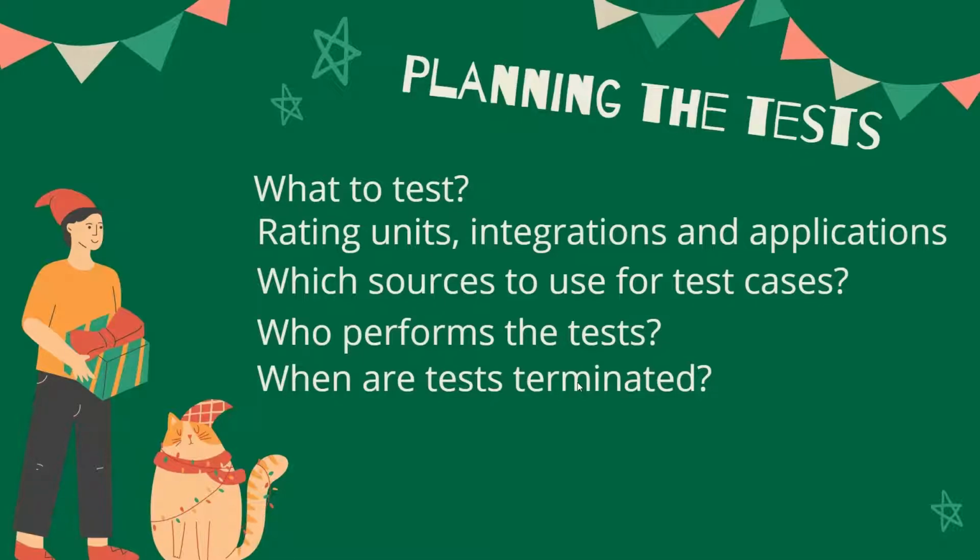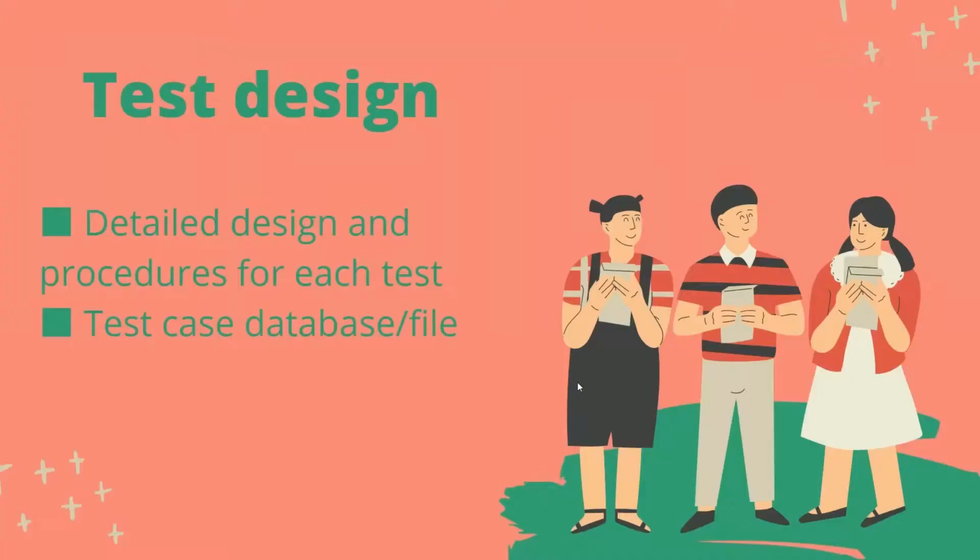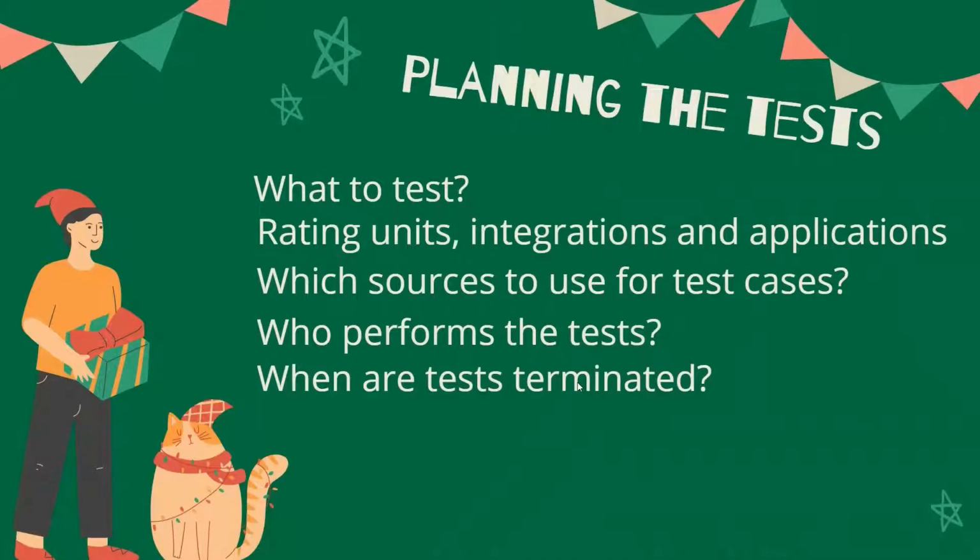The next is rating units, integrations, and applications. The methods for rating units, integrations, and applications to determine their priority in a testing plan are based on two factors. These are factor A, damage severity level, the severity of results in case the module or application fails. Next is factor B, software risk level. The level of risk represents the probability of failure. In order to determine the risk of a module, unit, integration, or application, the issues affecting risk require explanation. These issues can be classified as module application issues and programmer issues.